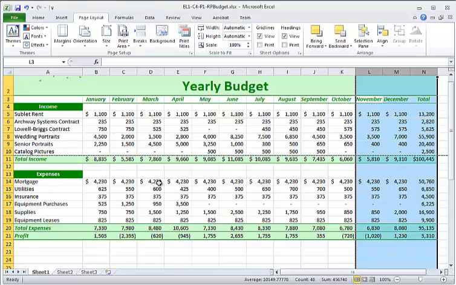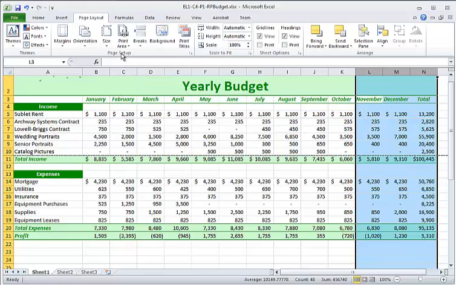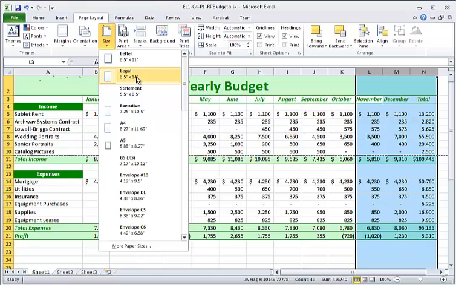And then we have another option, which is size. Click on size. So 8.5 inch by 11 is regular printer paper. That's a letter size, they call it. And then we have a legal size, often used by lawyers' offices when they have long documents. They use long paper. That's longer paper. Same width, 8.5, but longer, 14 inches.